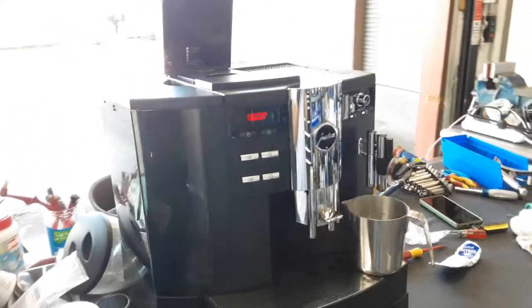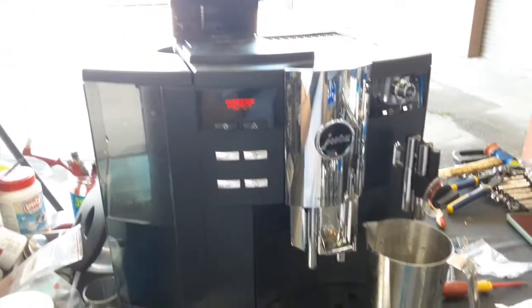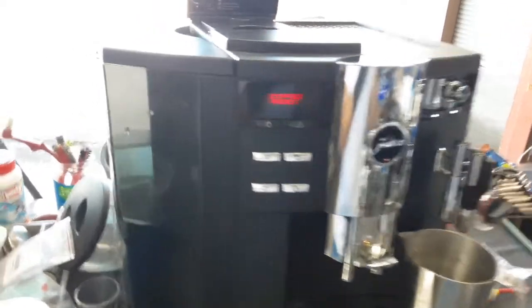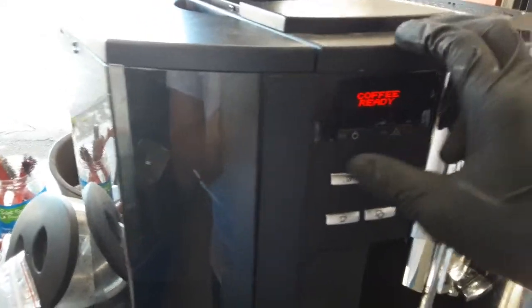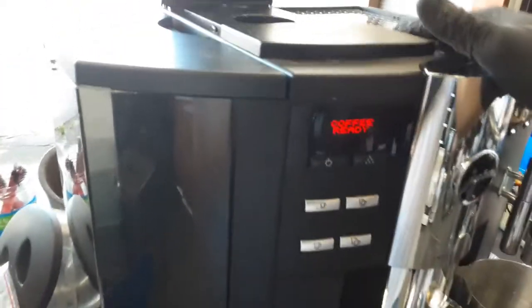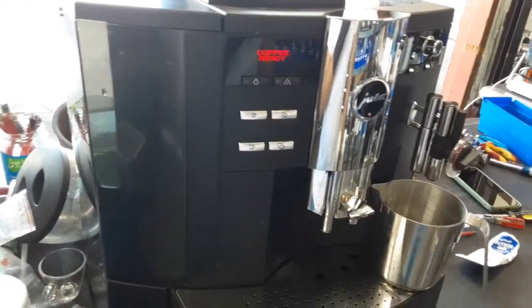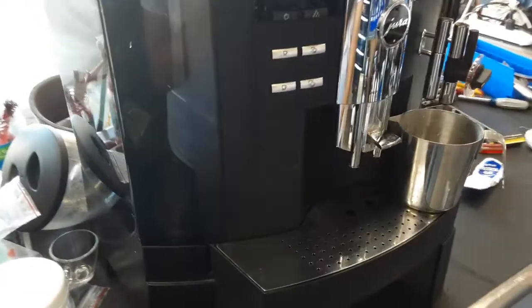Here we have this beautiful Jura XS90 espresso machine. Now for this machine, it was having error 4, and for that we had to replace one of the thermal sensors on the thermal block inside the machine. We had to remove a bunch of things in order to get there, but we were able to replace it, and as you can see it doesn't have the error 4 anymore.